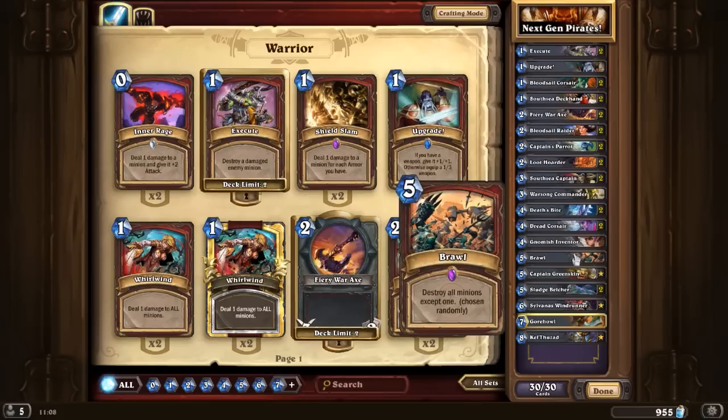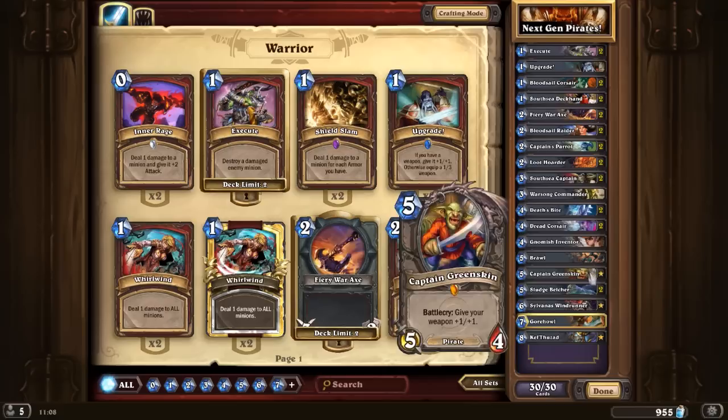We have 1 Brawl. A little bit random in my experience, but it can work out to be very useful. If you find yourself in a bit of a pinch, this can be particularly useful for getting rid of some big creatures. 1 Captain Greenskin, because he's a pirate and he's going to buff your weapon. You can make your weapon pretty beefy when you've got a Captain Greenskin and an upgrade available to you. That can make your weapon do a lot more damage than it was originally intended to, which is fantastic.